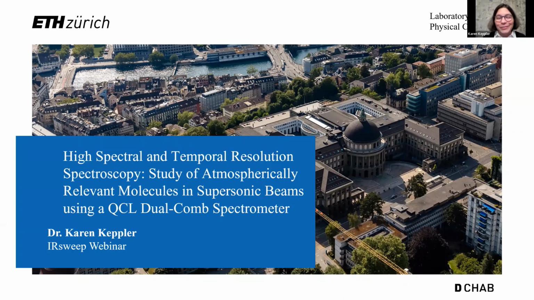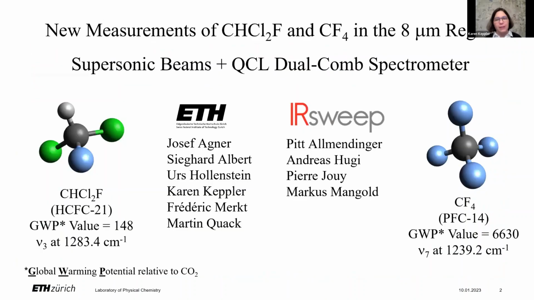Thank you. Now, what I'll be describing today briefly is some work that we did in cooperation with IRsweep at ETH. What we've done is we've chosen two very interesting molecules because they're of atmospheric importance. And I'll be describing the work that we've done with that. To give you a little bit of an overview, this was a nice big group of people that we put together. You see that from ETH on the left and IRsweep on the right, we had a good collection of people with a lot of different skills.